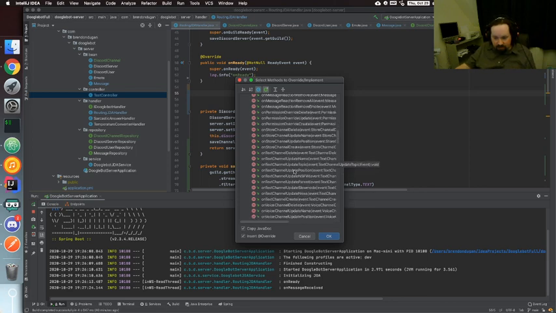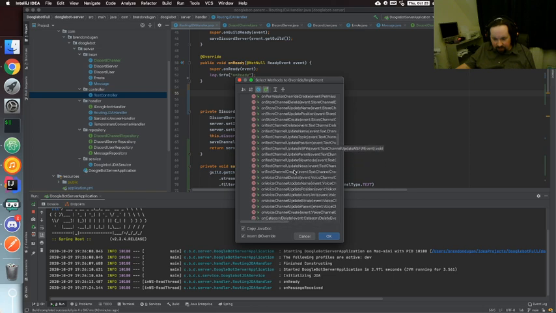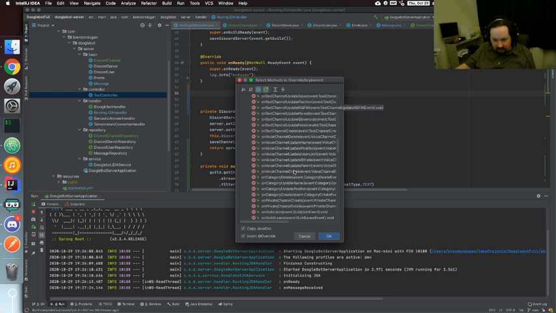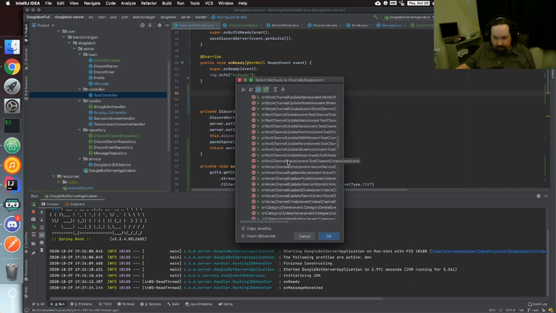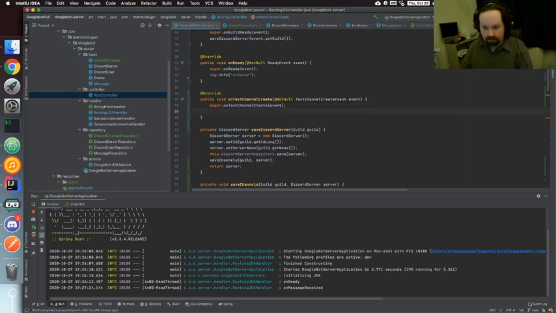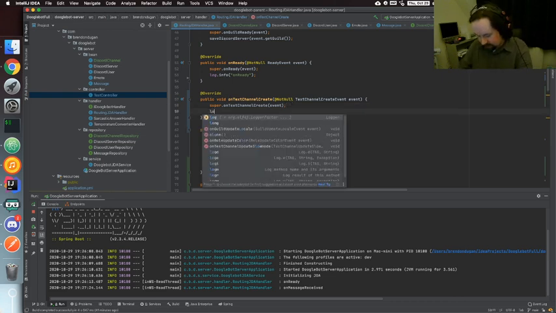But is there a text channel ready event? There's not. So let's go ahead and let's implement this as well. And that way if a text channel is created in the middle of running, everything's fine.